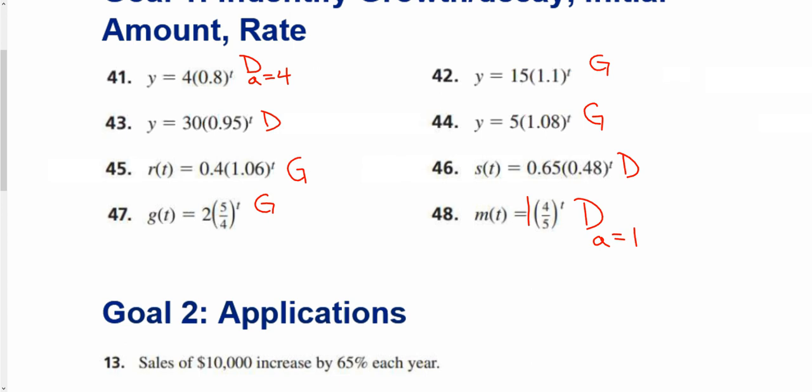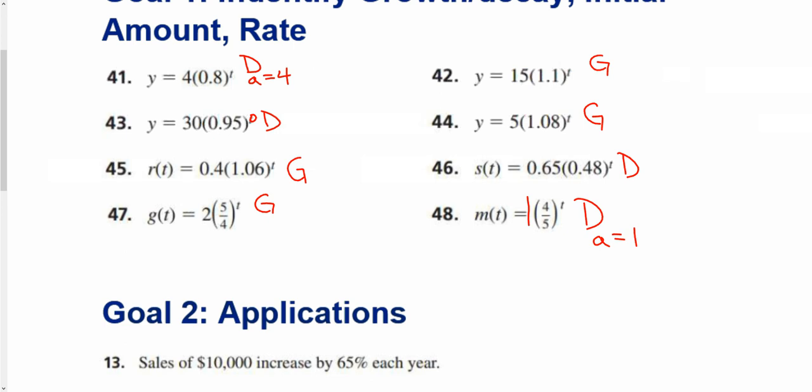And guys, I'm going to tell you something. The reason why that works like that is because your initial amount is when your time equals 0, right? So think about this. What do you get when you have an exponent of 0? Type it in your calculator. Type any number and type it to the 0 power. It would give you 1, right? So really, in 43, this would be 30 times 1. That's why the initial amount is always found in the front, because the initial is at 0. And no matter what that number is in the parentheses, it just turns it into a 1 every single time. So that's why you find the initial amount in your front.